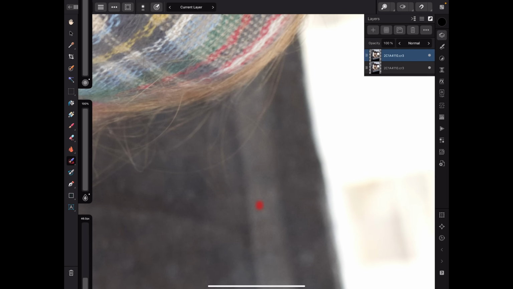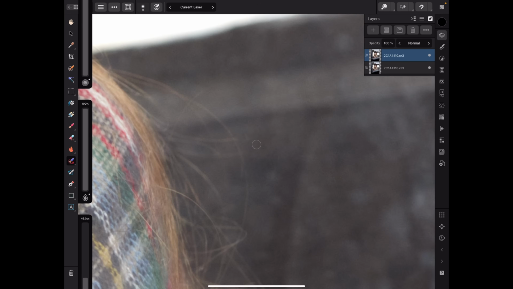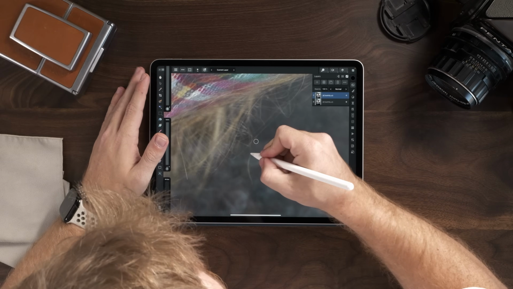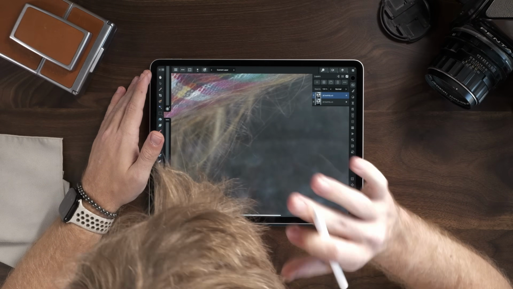Really, I just think of this like a little coloring book. You know how you get a little coloring book as a kid at a restaurant? If you haven't, you're missing out. And if you've never done it, even if you're an adult, you should ask for it next time you go eat and sit down, see if they've got a kid's coloring book, because this is kind of the vibe that I get from editing on Affinity Photo on the iPad, and I love it.